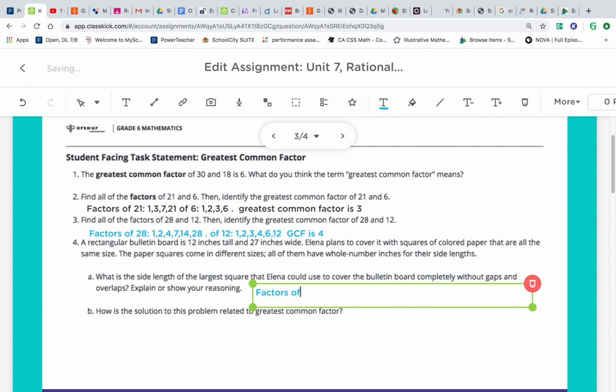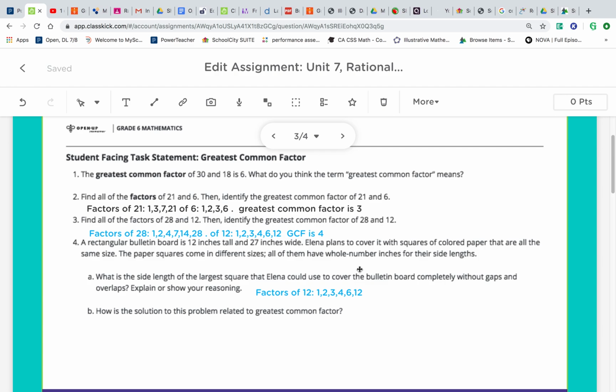So factors of 12. The factors of 12: 1 and 12. And we actually have them up here, right? We might as well just go ahead and copy those. We can go that direction. So 6 and then 4 and then 3 and then 2. And bring it back in. So those are our factors of 12. We can just copy those from before.